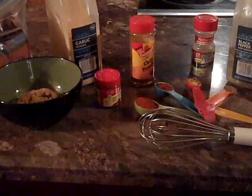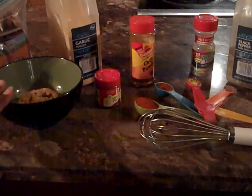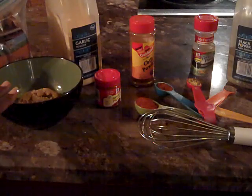And I have come on to prepare some slow-cooked Asian-style sticky pork spare ribs. Now, to make this particular dish, family, I've already pre-measured a half cup of brown sugar.